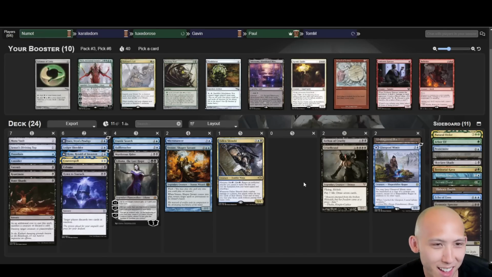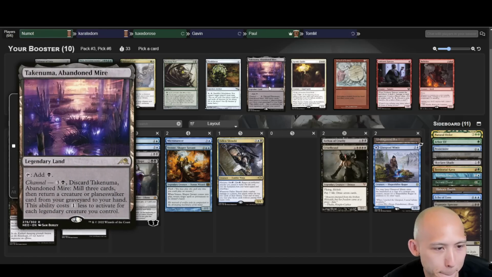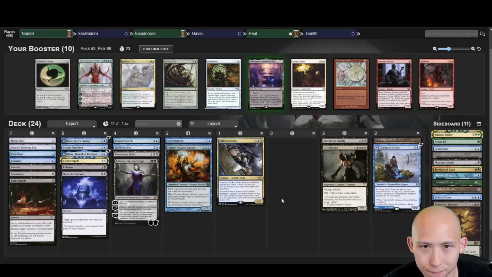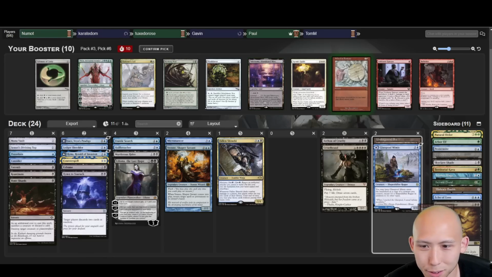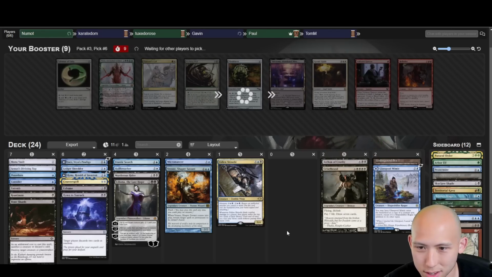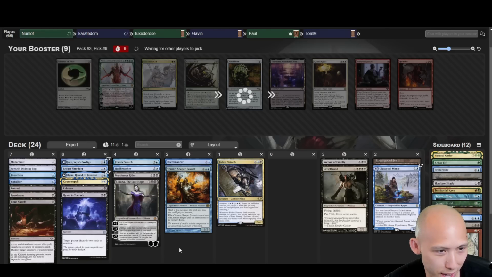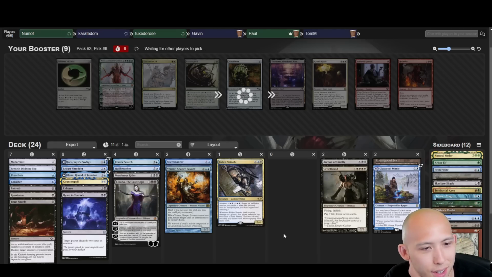There's Wheel of Fortune? No red fixing, though. There is a Takenuma. I guess we'll just take land since we have enough playables. I don't know, Wheel of Fortune also doesn't seem terrible. You know what? I'm going to go for the high upside play because I think the Takenuma is going to wheel anyways. I'm wondering, because I have only the Underground Sea, if I actually cut a lot of the double black cards. But I suppose just running like 8 and 8 is reasonable, right?